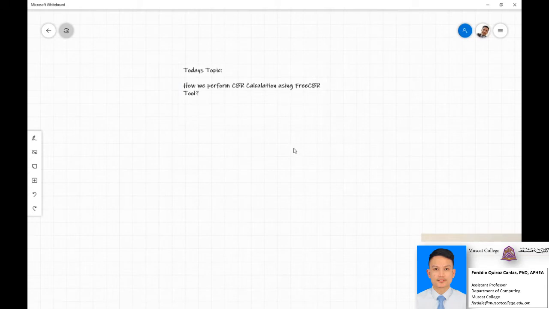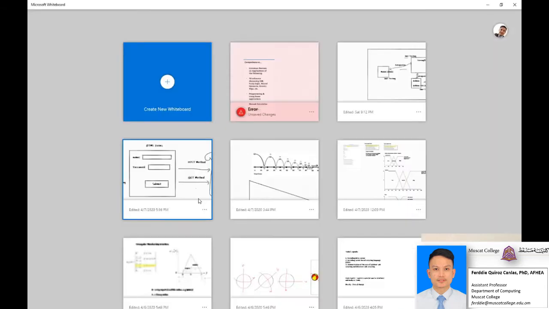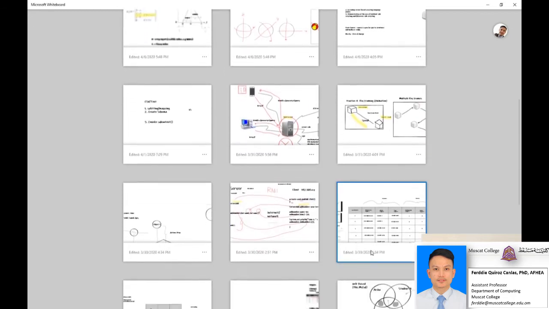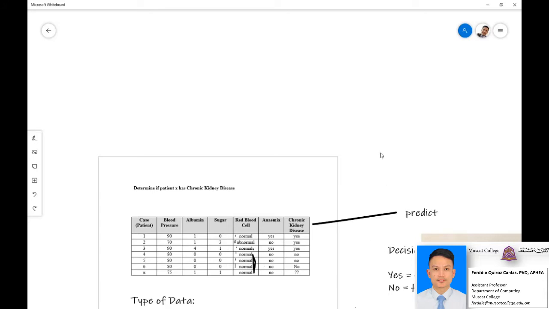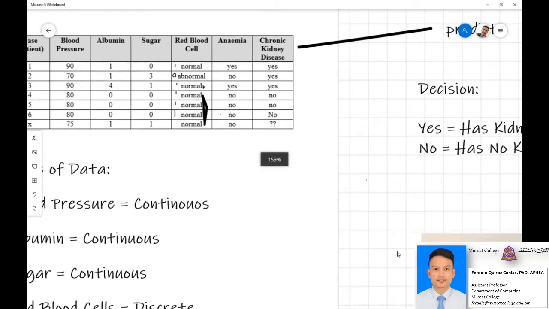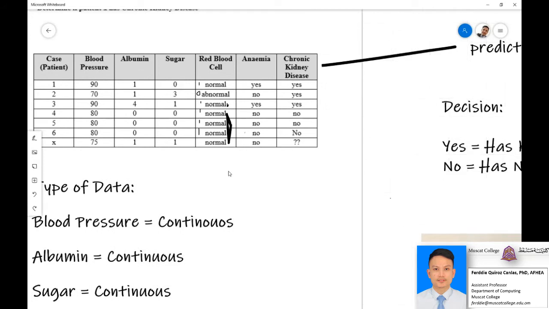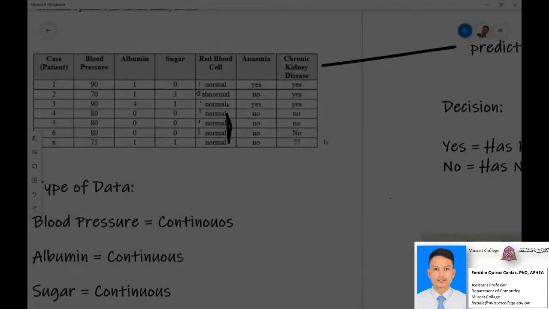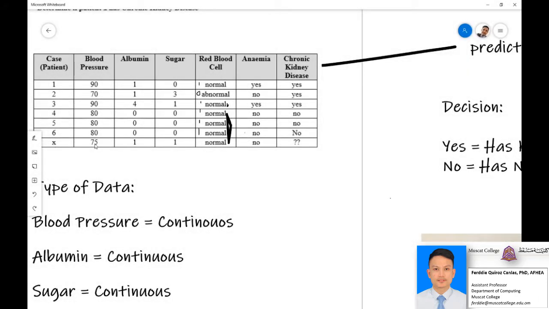If you remember, last time we performed the manual calculation of the CBR values. Let me go back to this. We want to predict the condition of patient X from existing cases, and we have a new case.